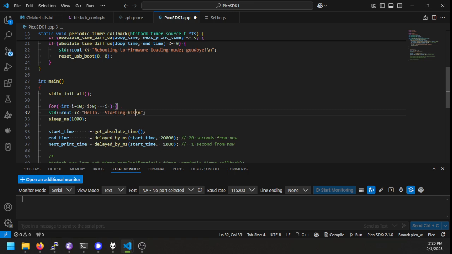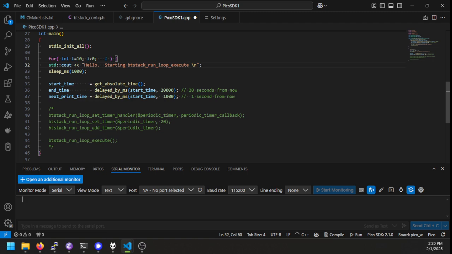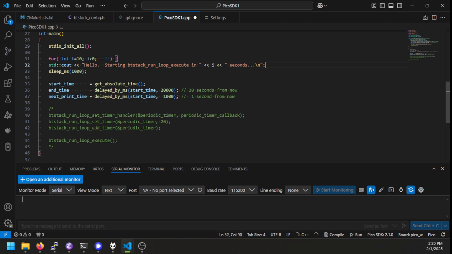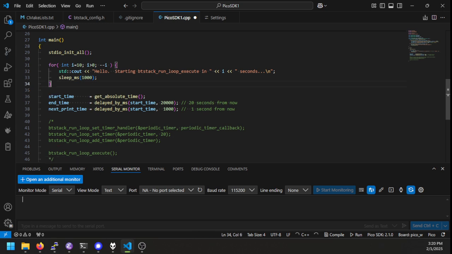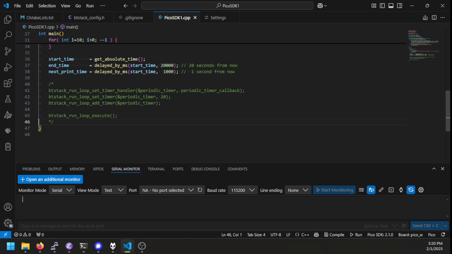Starting BTStack run loop execute in. That way at least gives it a chance to print some stuff to the serial port. And then we'll continue on and do the BTStack loop stuff.